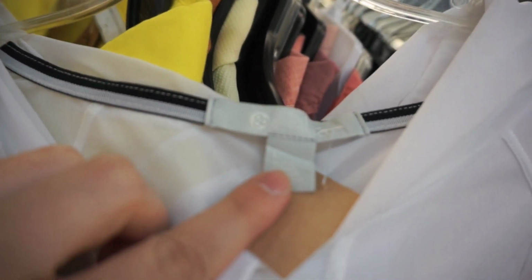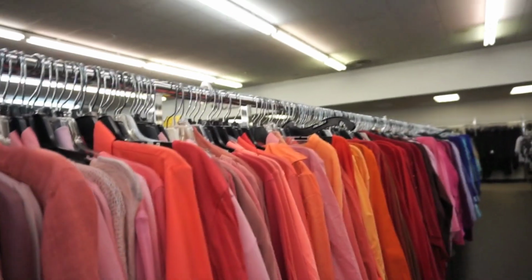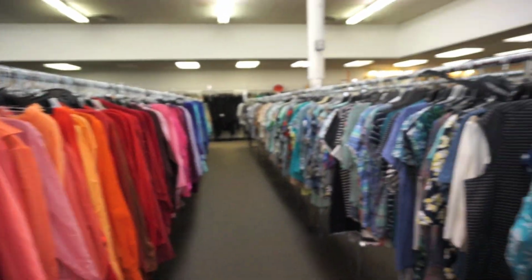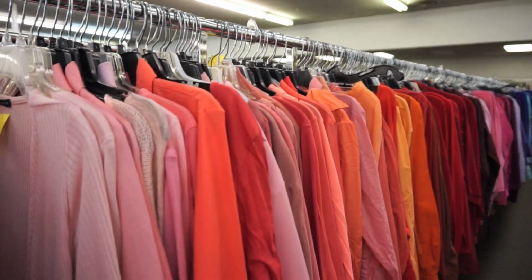But I just found this really cool Zella. This is the new Zella tag from Nordstrom, size large, $3.99. It's just a cool see-through sweatshirt. You could wear a sports bra underneath it, wear it to work out. That's kind of cute. So I'll put that in this cart. So I'm gonna keep looking through the store and see what I can find. I will keep you guys posted.